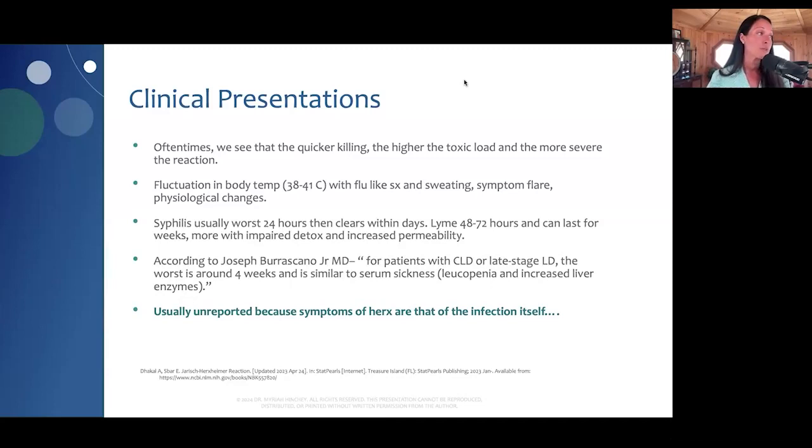And so a lot of patients will think, oh my gosh, my treatment isn't working anymore, or my infection is growing and it's getting worse. And a lot of times it's just the opposite. It's that you're effectively killing these organisms, but your routes of detoxification and elimination are not functioning as much as we need them to. And so you're having this toxic accumulation inside of the body. And so, really, we need to focus on undoing what is happening to be able to deal with that Herx.